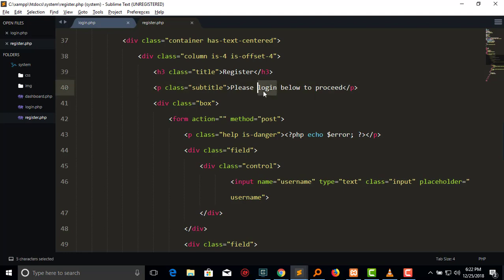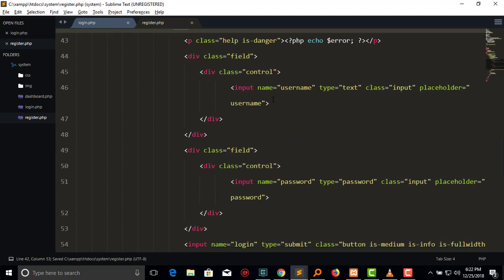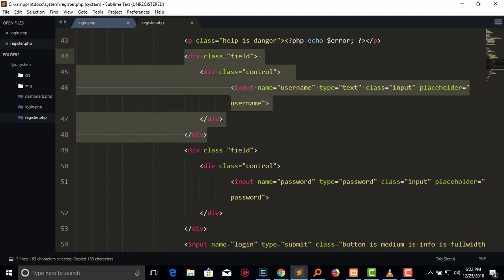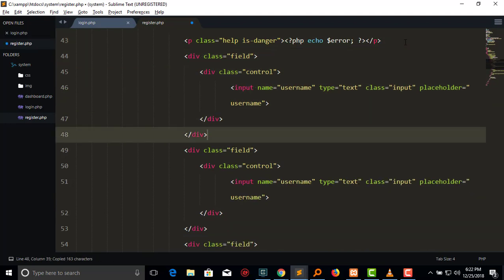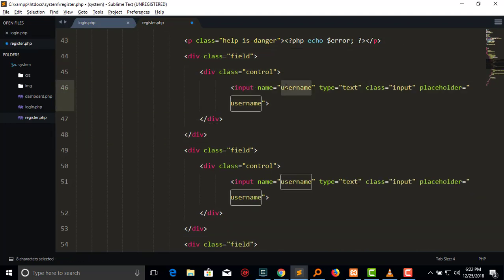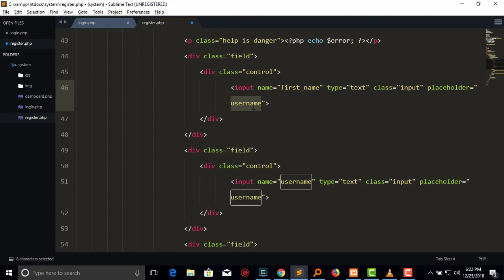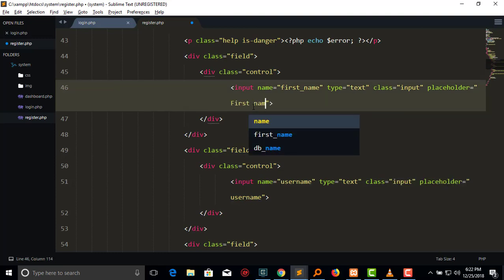So what we're going to do next is customize the registration form. Please register below is fine. We will leave the username. We can also add the first name, first_name, where the placeholder should be first name.